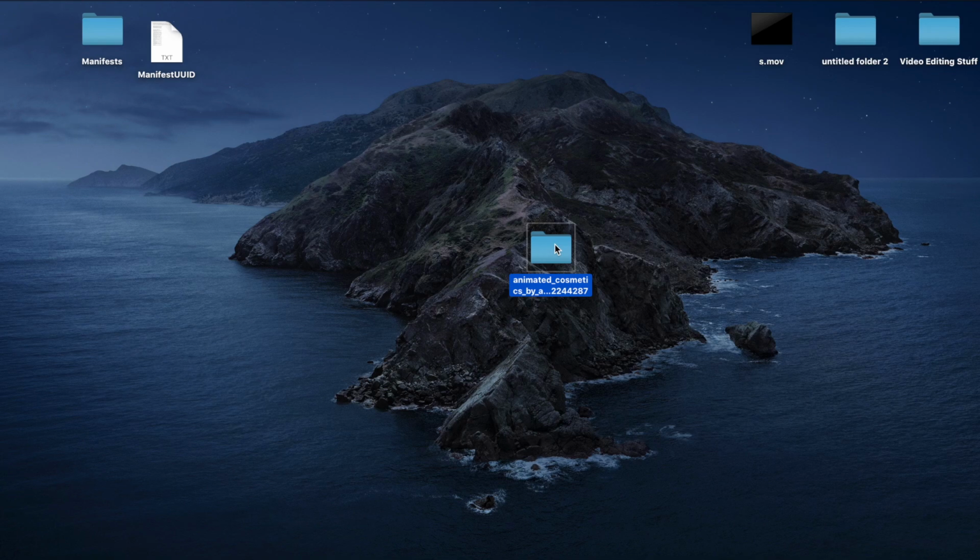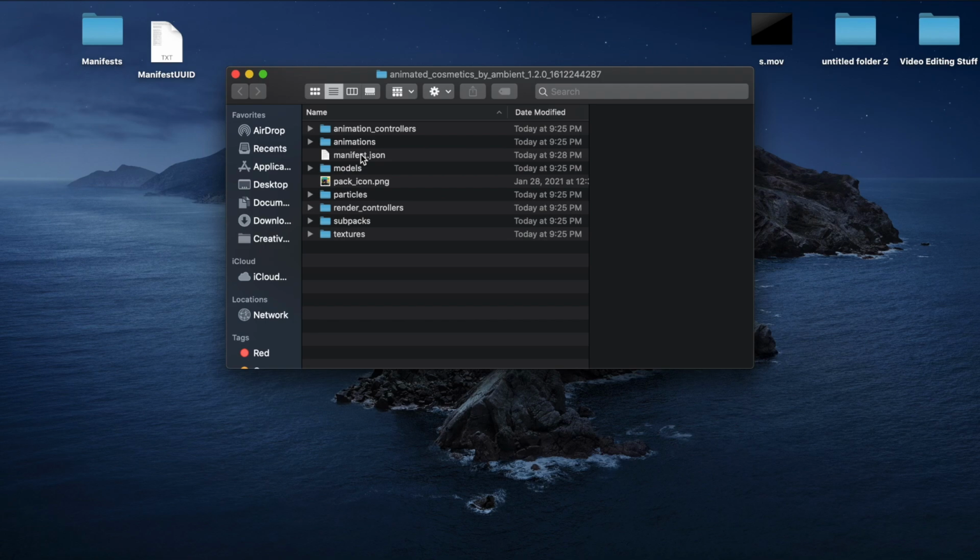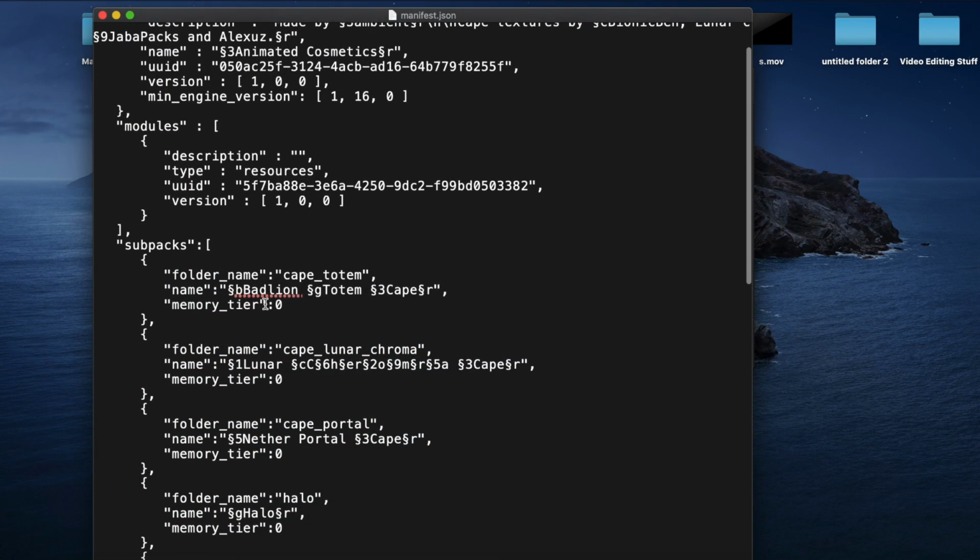So to pick which cape you want to use, or which sub pack you want to use in your texture pack, we need to actually re-edit the manifest file on our computer, phone, tablet, whatever. And for this example, I'm going to be showing how to do it on Mac, but literally if you're on phone, it's the exact same thing that you have to do inside the manifest file. So go ahead and get back into your texture pack that you want to make global and open up the manifest file inside of it, and I'll show you guys what to do.